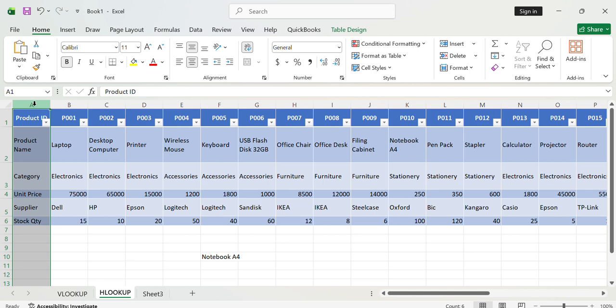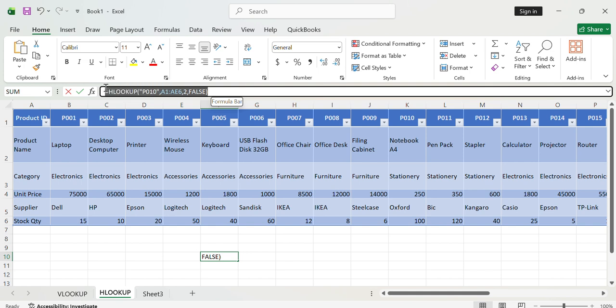So I think you've gotten the basics for HLOOKUP. If you know HLOOKUP and VLOOKUP, you can do any work. If someone tells you to look for something, you can do that work. What you need to master is the formula. You master the formula and you understand what you are doing.